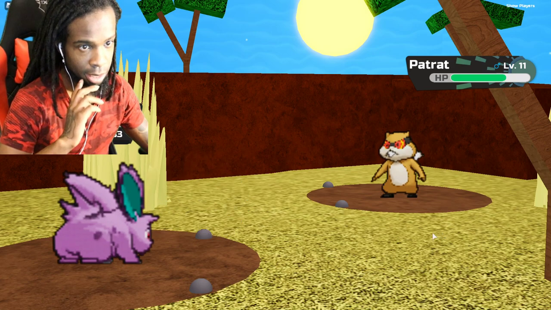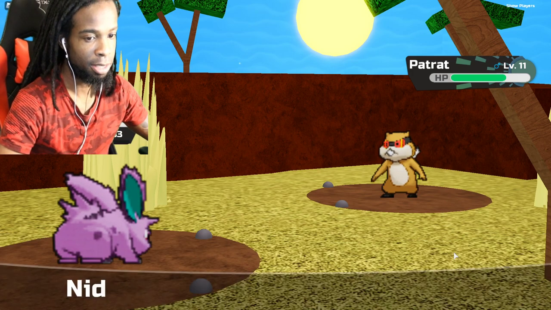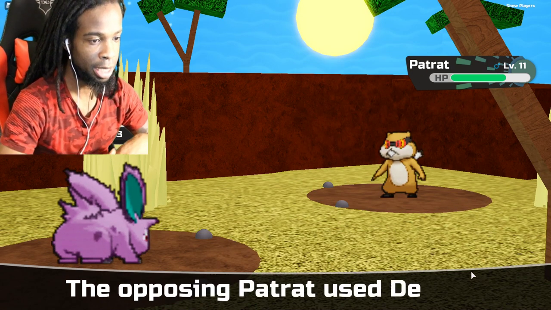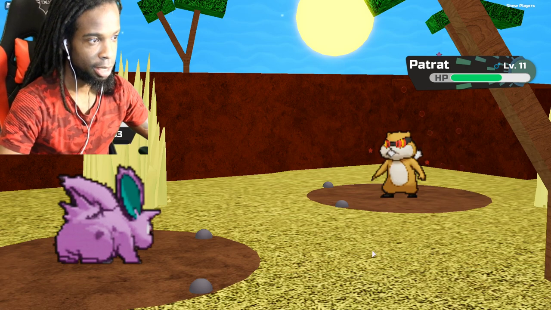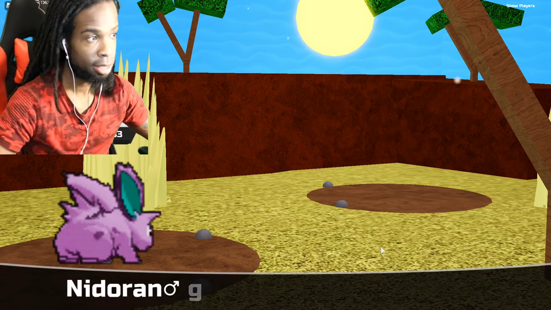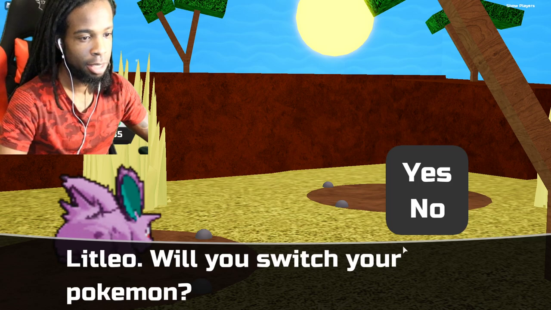Use bite. Double kick. Detect, you mother fluffer. Yeah, that's an annoying attack. That's very annoying. Detect. Use it. Detect again. That attack. Let's go. It's super effective. You gotta love it. Yes! Let's go! No.